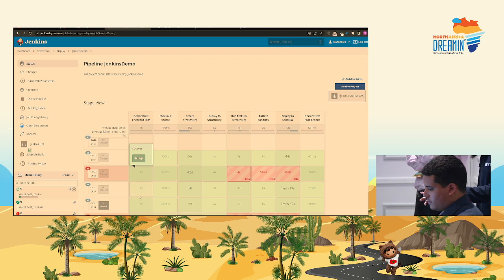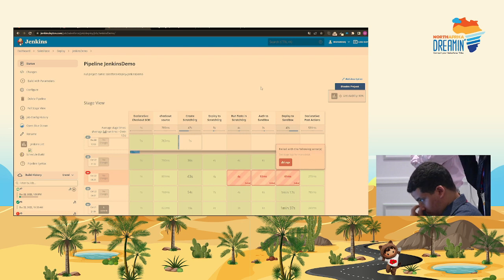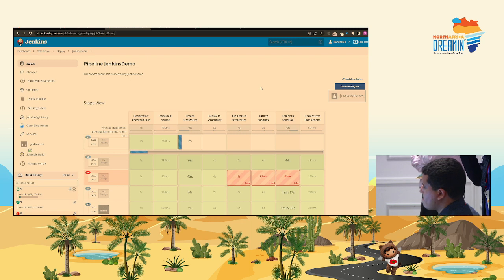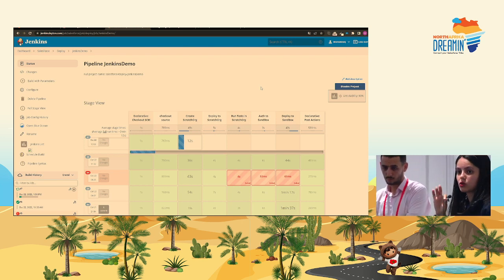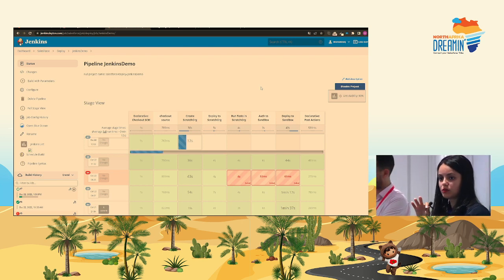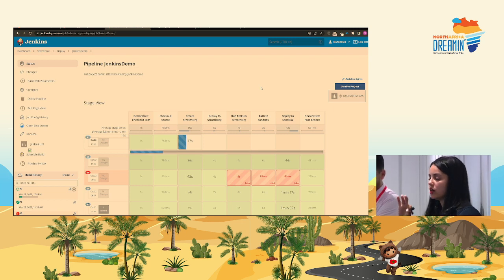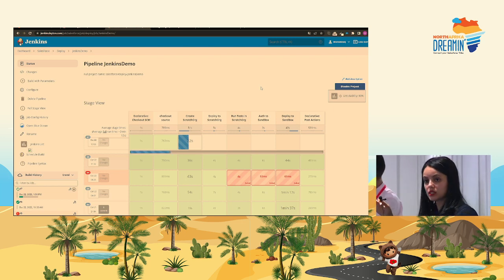So we should wait for the deploy. As you can see here, Jenkins will give you the different steps that it's doing, which starts with getting the code from the source code, creating the scratch org, deploying the code into the scratch org, running all the tests, and checking the code coverage so it meets the 75%. If it does, it will deploy it to the sandbox. And if it fails, it will generate a coverage report for you, so you can know what lines are not covered, which is something that we don't usually have with the change set.